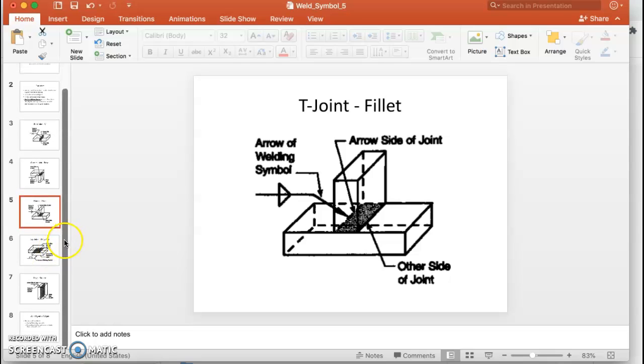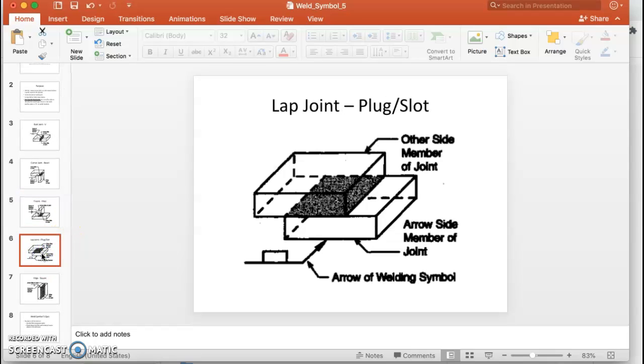Looking down here a little bit further, we have our lap joint, which would also include a plug or a slot. So again, try to recognize what that plug or slot looks like. Some students will get this symbol confused because they think it's a backer or a piece of filler material like we just learned in Unit 4 with supplementary symbols. The big thing here is this doesn't have a weld below it. If there was a weld symbol below, then it would be a backer or a consumable insert, like we talked about in Unit 4. Because this is a standalone item, this is going to be a plug or a slot.